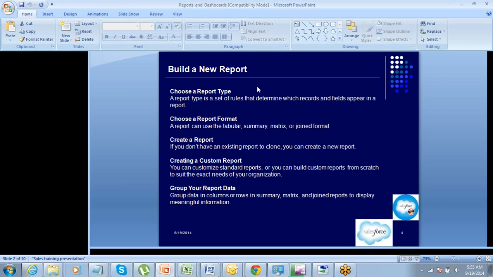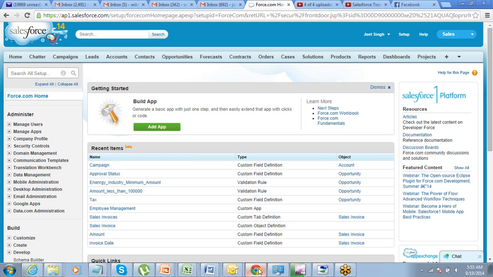So let me start creating the report. Let me show you an example of it. Alright, so to create a report, first thing you have to do is go to the reports tab.